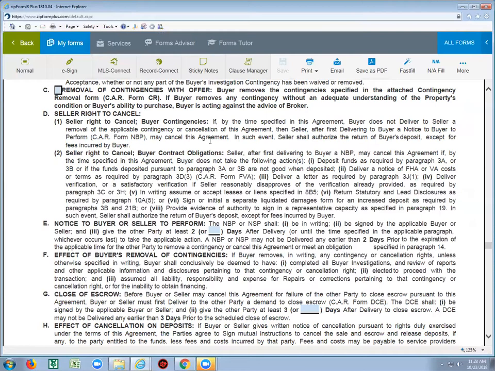Put it this way: if the buyer honors this agreement and the seller honors this agreement, they will continue. Even if it expired, if the seller signs it, that means this purchase agreement is suddenly back alive. Then the counter, same thing. Wait a week, and if the buyer signs it, it's suddenly back alive. It's valid.